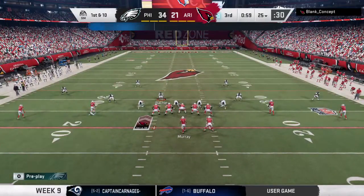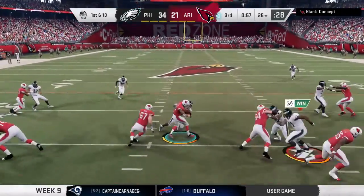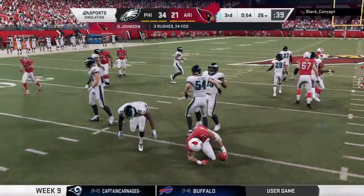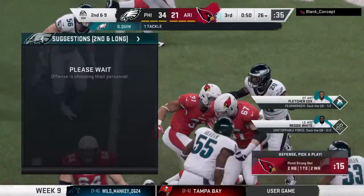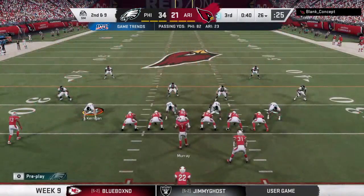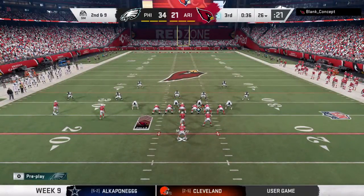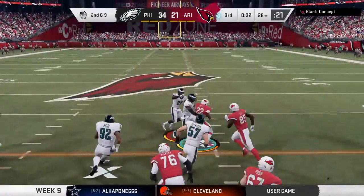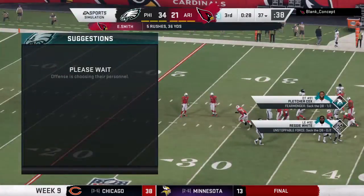Murray and the Cardinals with a 1st and 10 at their own 25-yard line. And they'll start the drive on the ground with Johnson. And not much to speak of. Call it a 1-yard gain up to the 26. They tried a quick hitter inside, but that one was swallowed up because what they're hoping, those big defensive linemen will take the bait and move laterally and open up a crease that they can run through. Didn't happen on that play. They'll run with Smith. And they're able to get this one across the 35.